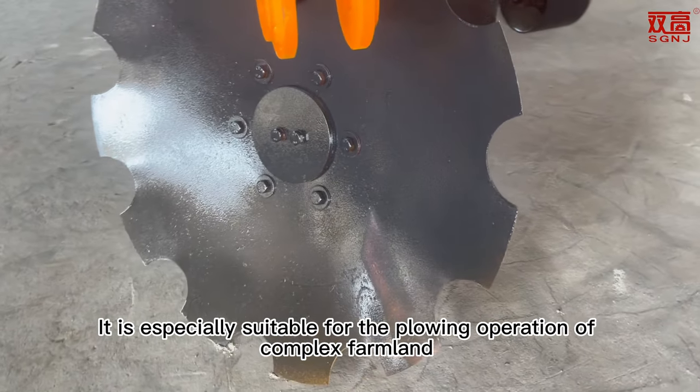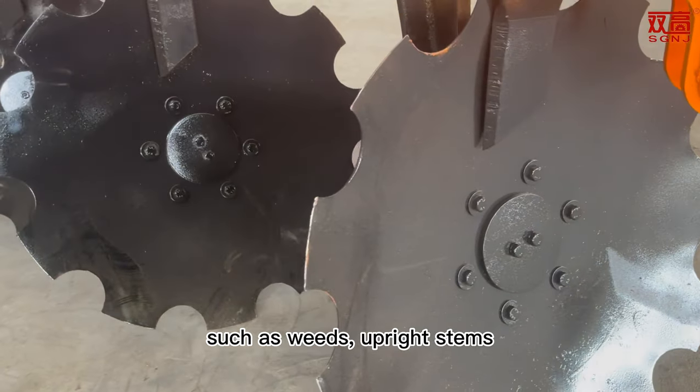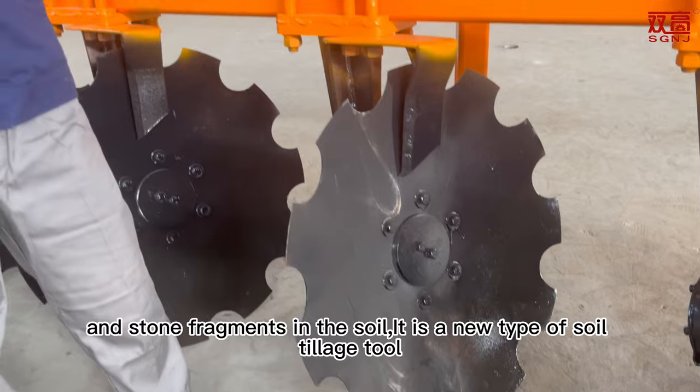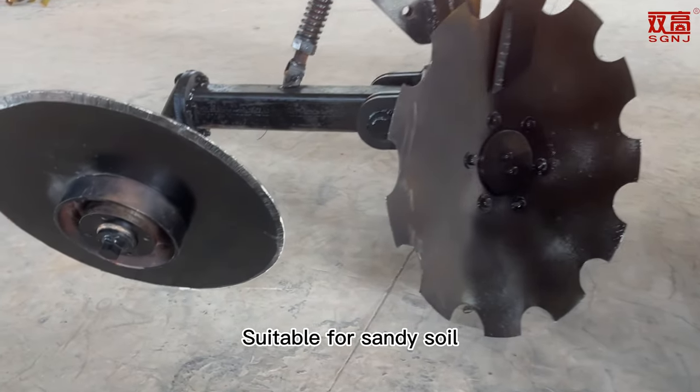It is especially suitable for the plowing operation of complex farmland, such as with upright stems, large soil-specific resistance and brick, and stone fragments in the soil. It is a new type of soil tillage tool. Feature: suitable for sandy soil.